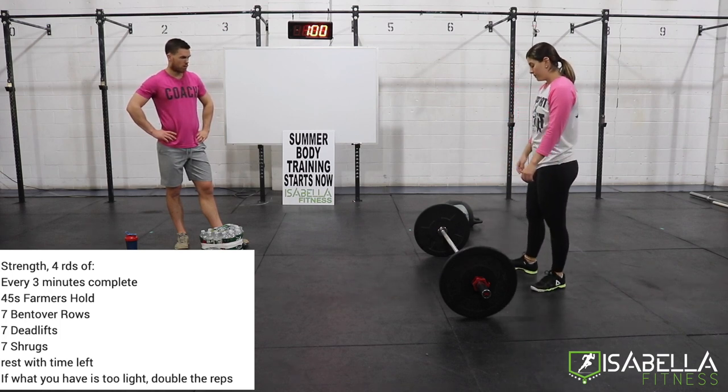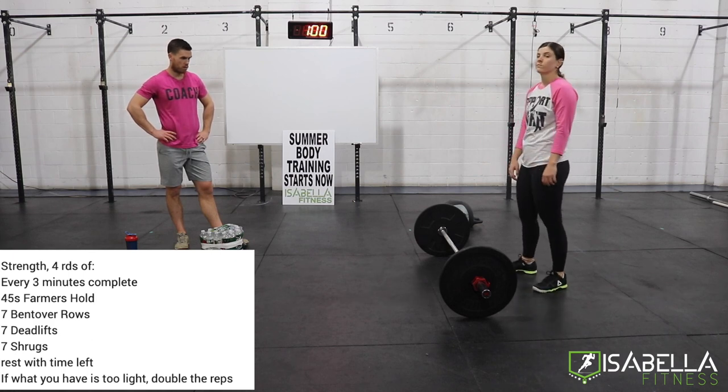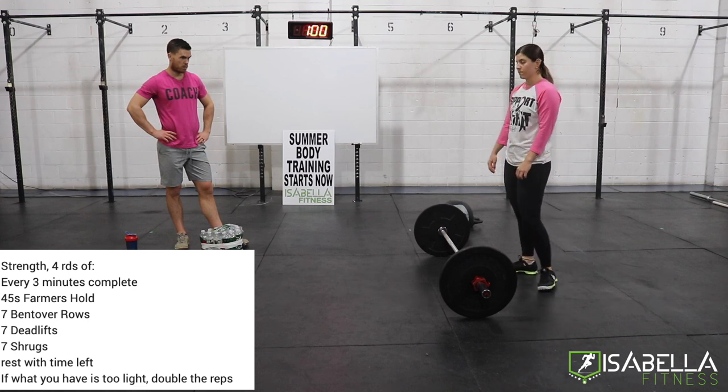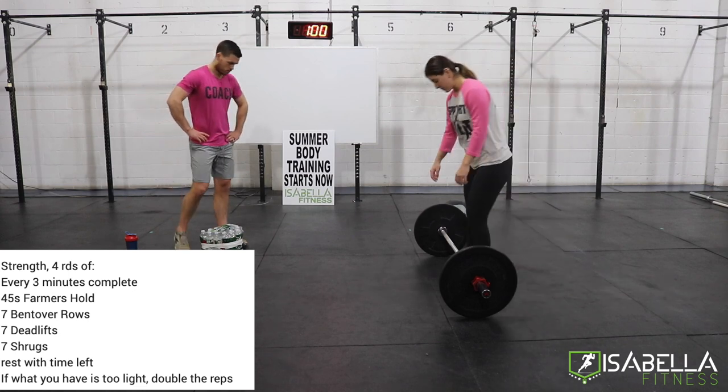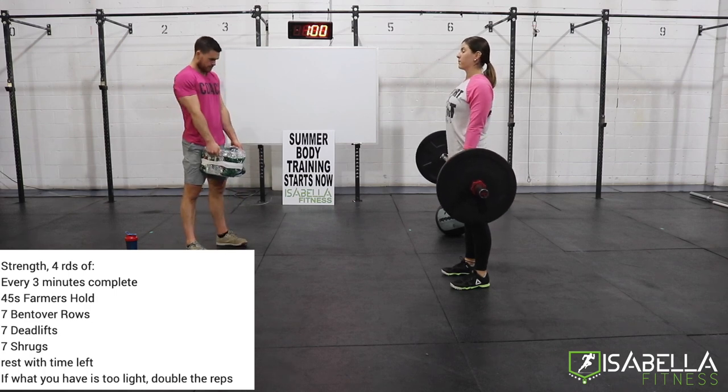During the strength portion of this workout, it is really meant to be heavy and be able to give you enough rest to recover for your next round. 45 seconds of farmer's hold, let's have our athletes demonstrate what that means. Depending on what you have, you will hold something for 45 seconds.